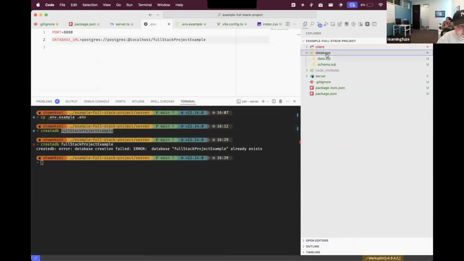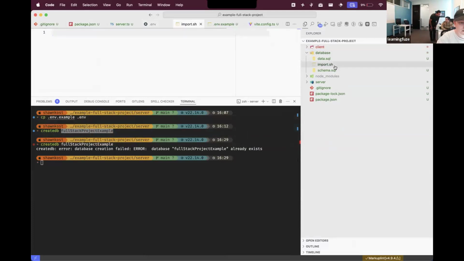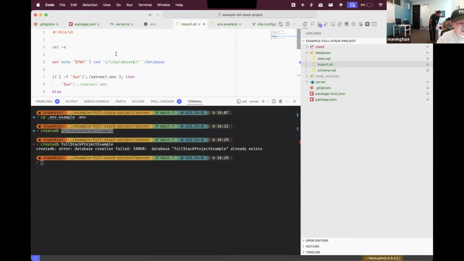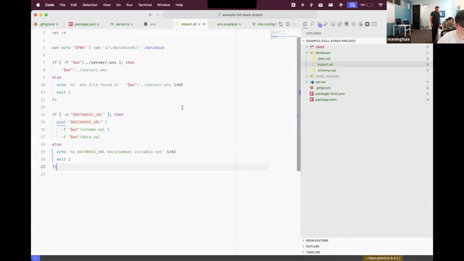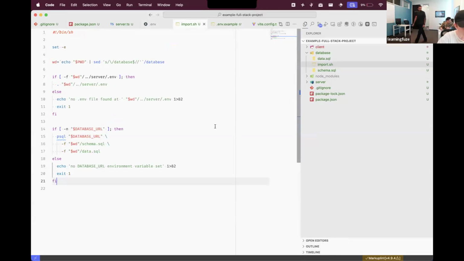Inside of database, you're going to create an import.sh file. Import.sh. And then you're going to paste in the contents of that file inside of here. Now you should have an import.sh file inside of your database directory with all of these contents.